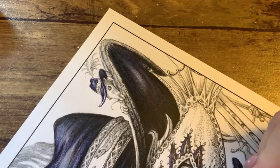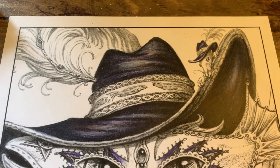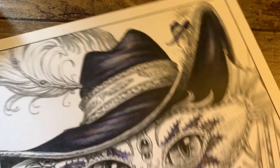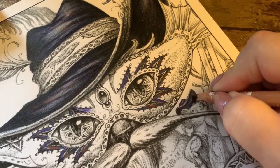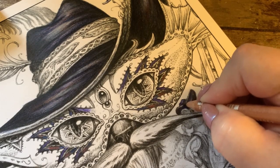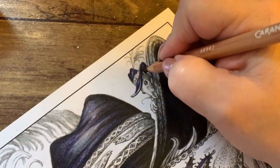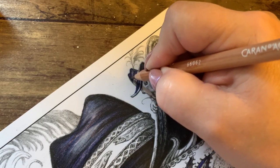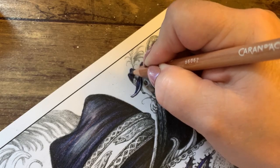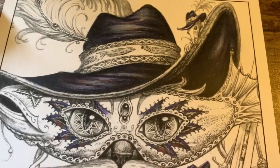Okay, that's good. We're going to throw a little bit of that Carmine Lake into these hats too. It's just kind of an extra little color your eye will see, or not, but I know it's there. And that way all the hats match. Okay. Cute.